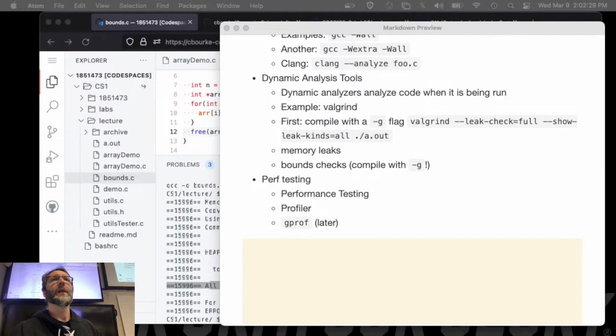G is just GNU's profiler. So you see a theme here, right? GNU, GNU, GNU, all over the place. Does anybody know what GNU stands for? No? Okay.